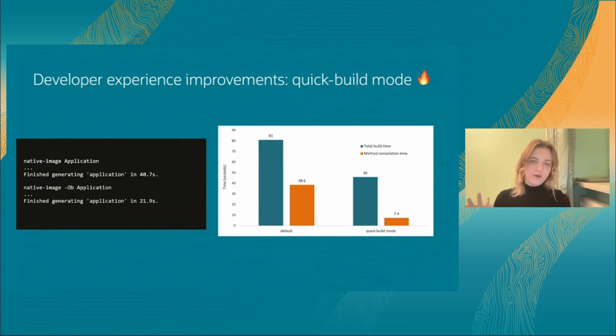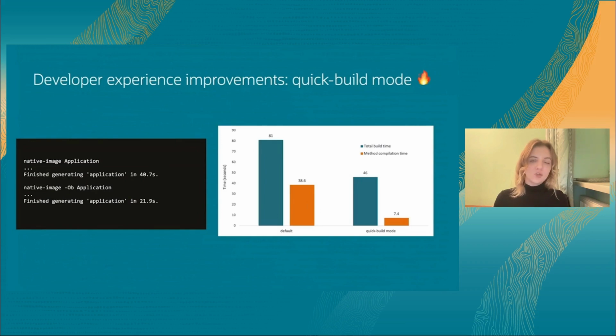So to help you out with that, we introduced this quick build mode in native image that is only intended for development purposes, and you can enable it with this Ob flag. And this way, it will speed up the build time significantly at the cost of the performance of this binary at runtime. So you would get faster build times, but at runtime, your application would not be as performant.